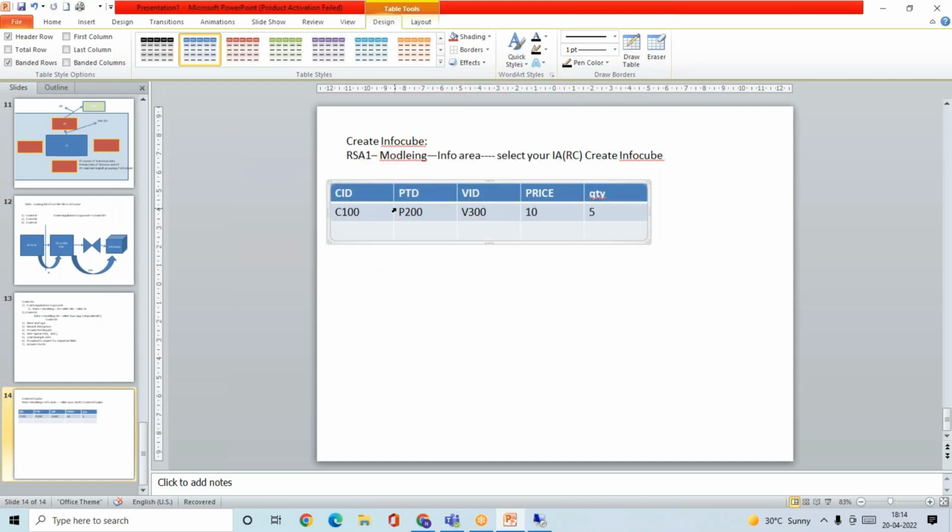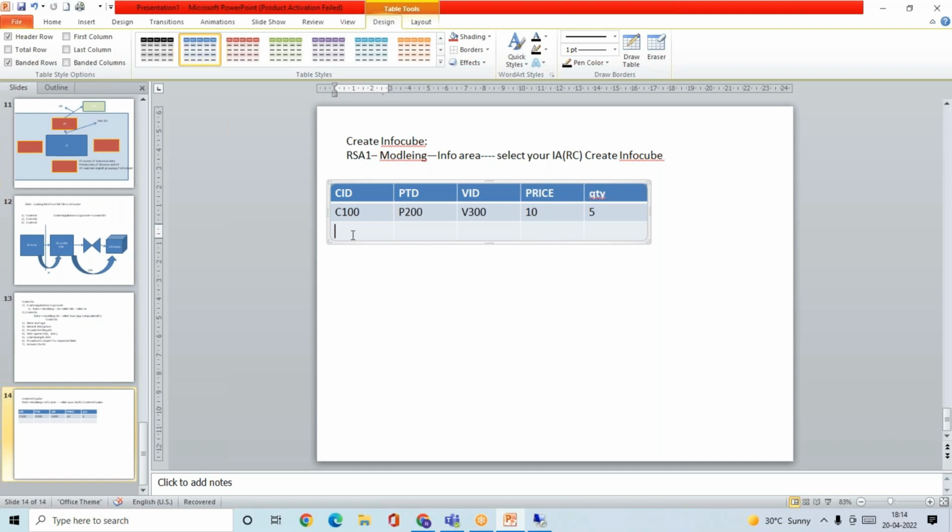Suppose I place all these three, customer ID, product ID, and vendor ID, as the primary key, meaning this should be unique, then only the data will overwrite.